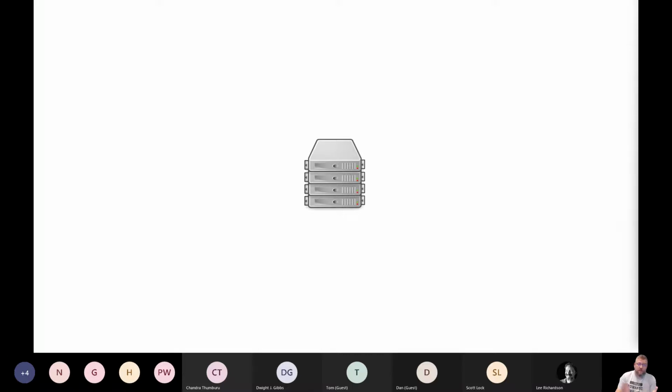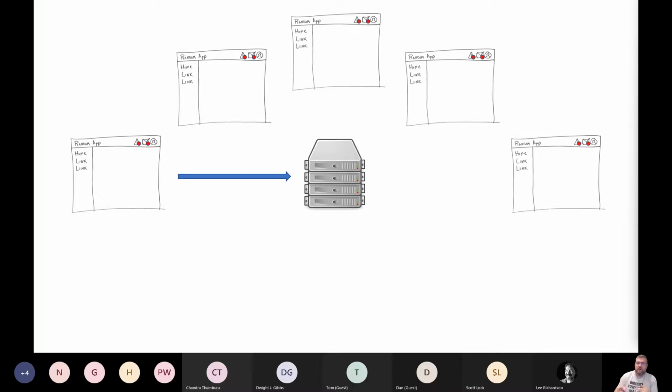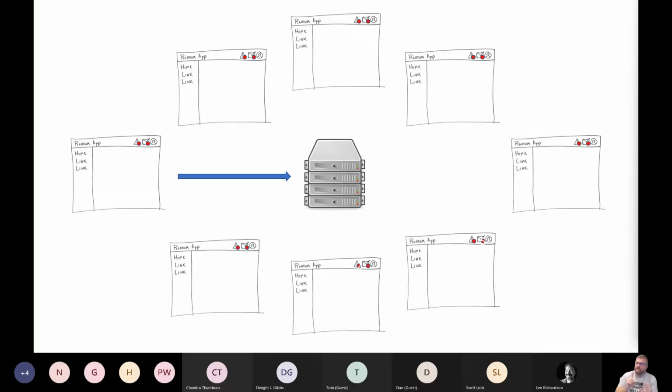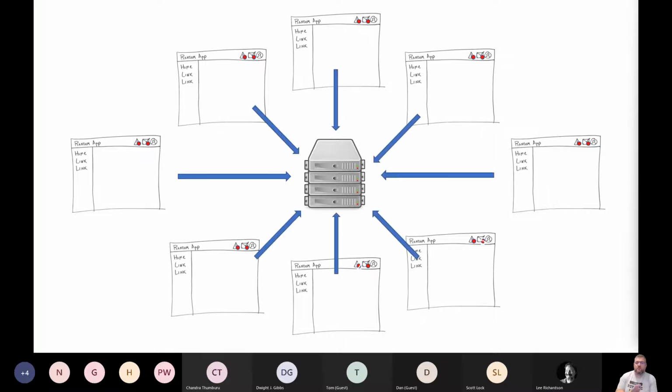You have the one server, maybe you're in a load balance cluster, so you might have 2 or 3, 4 or 10. Maybe you just discovered what Kubernetes is, and now you have 50, 100. I digress. No matter how many servers you have, your app connects to the one or multiple servers, and so does the person down the hall, down the street, around the world, up in space. They're all connecting to your web server, and they're all doing the exact same thing. Every 5 seconds, they're making this request. Actually, they're making 2 requests to your server to get the unread count and the number of alerts.